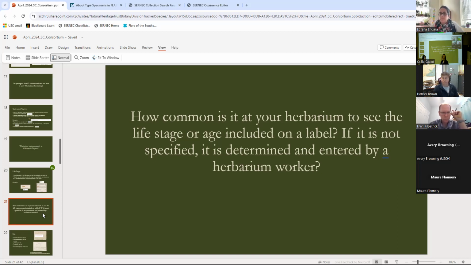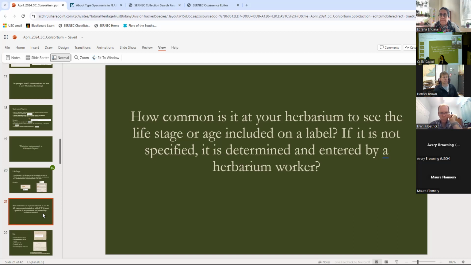I instruct people to fill in as much as they can. The rule of thumb for people who write labels is not to put what is obvious. So you're not going to put that the leaves are opposite because you can see that from the specimen. You can also infer that a specimen is an adult when it's reproductive, for example. If it's not clear, I will ask to leave it blank, but if there is something that can be added for the value of the specimen in the database, I will add it. The same goes for flowering, I think. Flowering and sterile and so on.